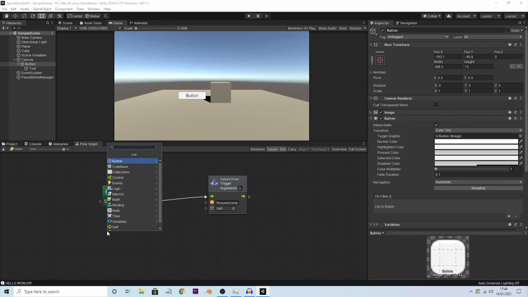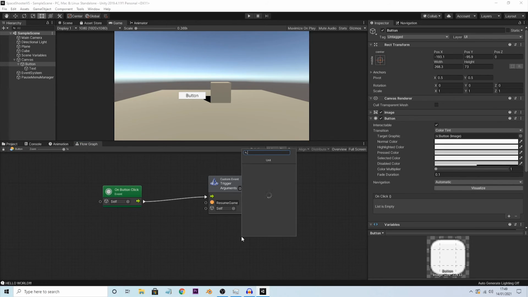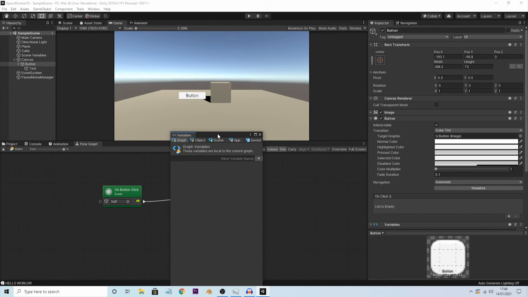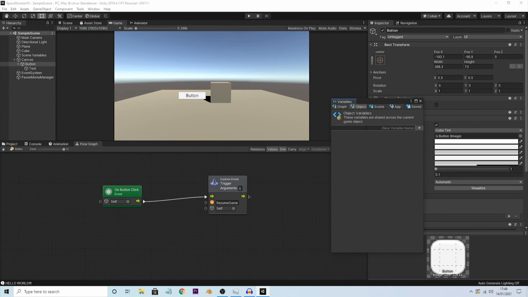hang on a minute, I think we need to get a reference to that pause menu manager, so we need to quickly, where's my variables, there we go, variables. So, object, let's just get the pause menu manager, and let's make it game object.